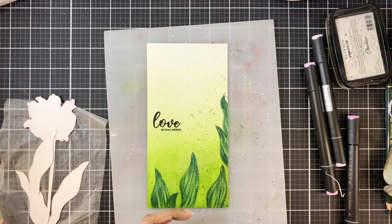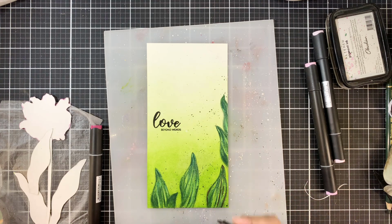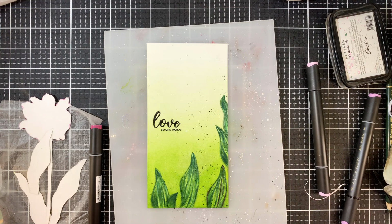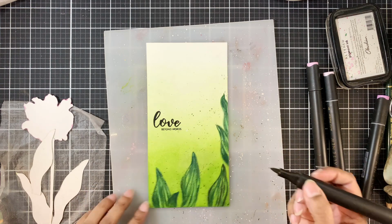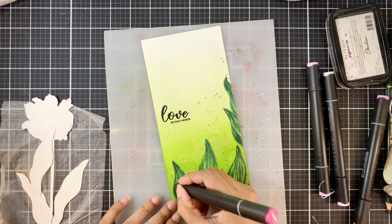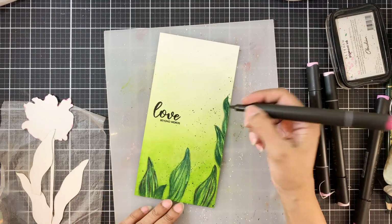While waiting for the splatters to dry, I started adding Cosmic Berry Artist marker strokes onto the leaves and blended them out with a lighter marker, depending on how light I wanted the stroke to be. If I didn't want it to be very light, I would blend it with the color before Cosmic Berry, that is lighter than Cosmic Berry. But if I wanted the stroke to be very light, then I would use Rose Quartz, which is the lightest marker in this family.